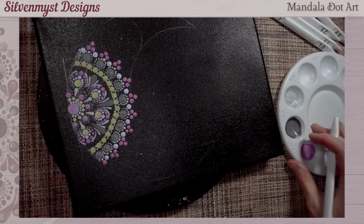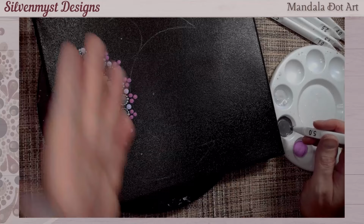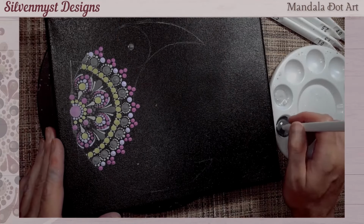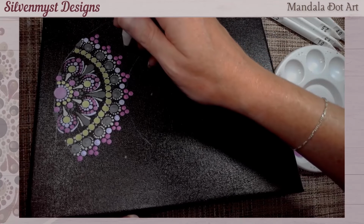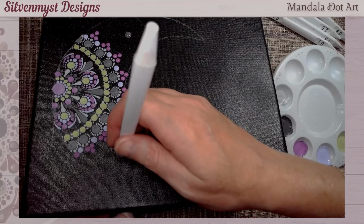But I'm going to start with the dark. And I'm going to do these together. I'm going to do these simultaneously. To make sure now that I decided that they are give or take about the same here. Yeah, okay.